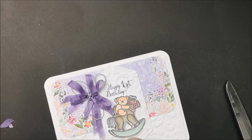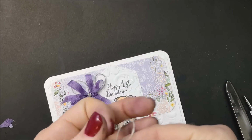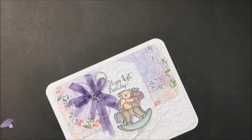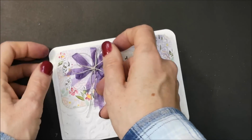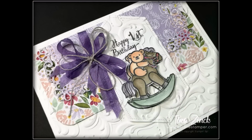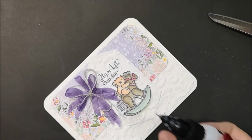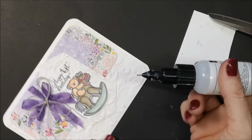Bringing in my linen thread, and I'm just going to add another little bow right on top. And that way it all ties in together. And push that right into the glue dot. And of course I have to put just a little bit of glitter onto that little pony. So I'm going to take some scrap paper first to make sure it doesn't blob out. I've learned that from experience.